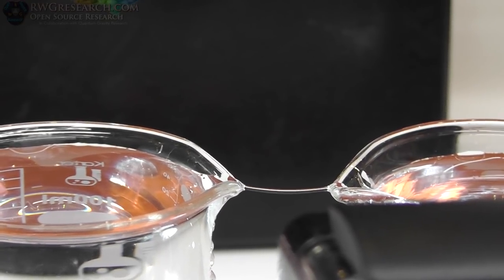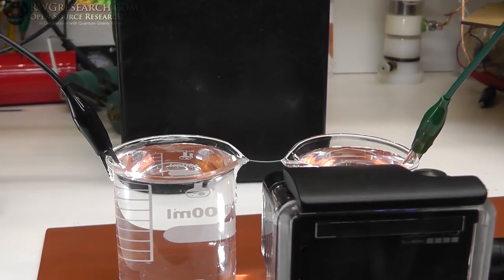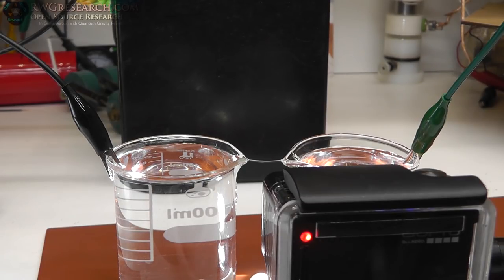Alright guys, so with a GoPro right in the way, but with a smaller voltage and a bigger gap, you can actually get a bigger distance of a stream. So check that out. It's actually fluctuating right now. I'm going to try to turn it up just a little, try to get it more stable. I'm going to try to get it even further apart than it is, and it's pretty far apart already.